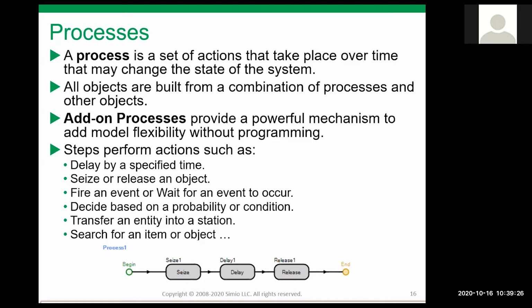And you can do that in Simio as well, but almost nobody does because we also have a patented capability called add-on processes that basically allows you to graphically customize an object with any additional logic that you want. And we'll discuss that a little bit later on. We're not going to go too much into processes in this workshop. That's a little bit beyond the scope of this workshop. But I wanted to let you know that it's there. And that is what gives you the flexibility to model just about anything you would want to model.